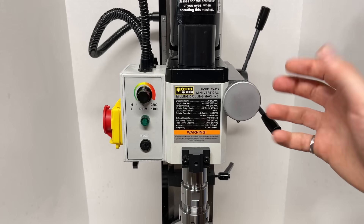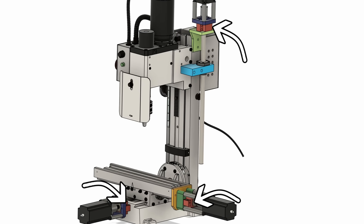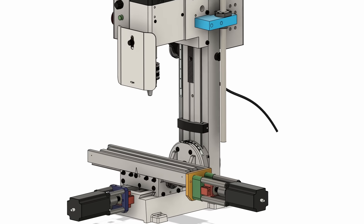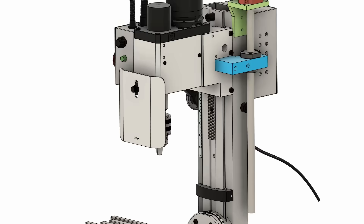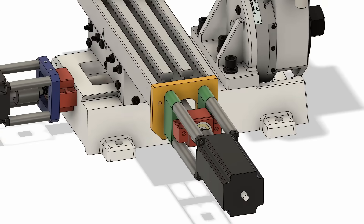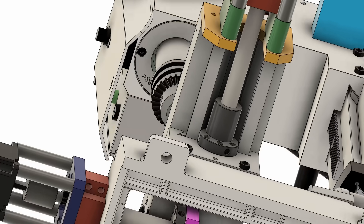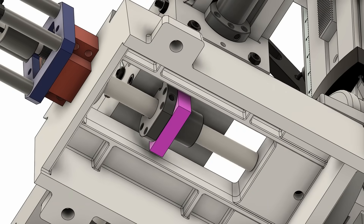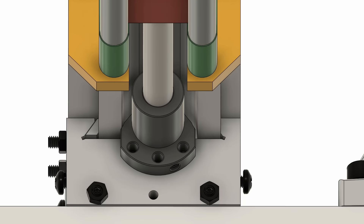So let's hop over into CAD and get something designed. After a few hours in the CAD model, here's the plan: we're going to use standard ball screw supports as the base for our motor mounts to save time and avoid needing to machine any bearing interference fits. To connect the motors, we have two main bracket designs — one style adapts the standard bearing blocks for the X and one for the Z, and there's a unique plate to prevent interference with the X travel. For the ball nuts, we're more or less replacing the existing lead screw hardware with ball screw hardware, needing to trim the ball screw flanges to make everything fit.